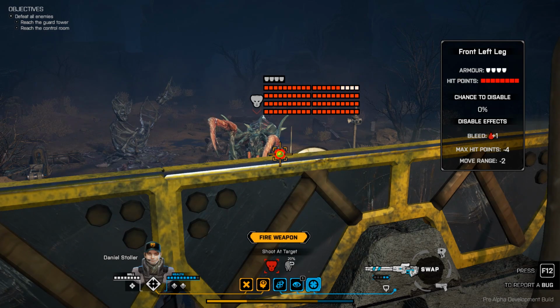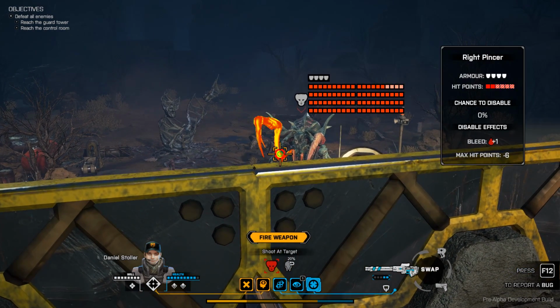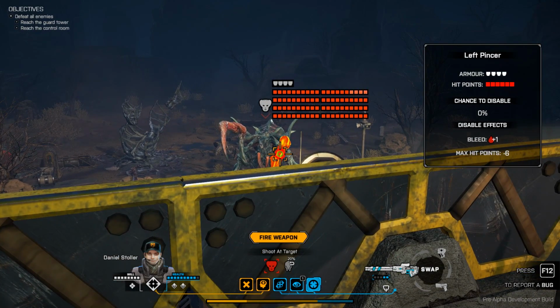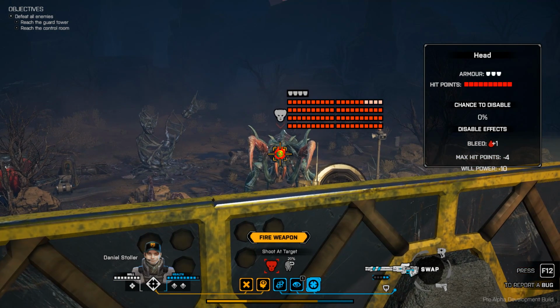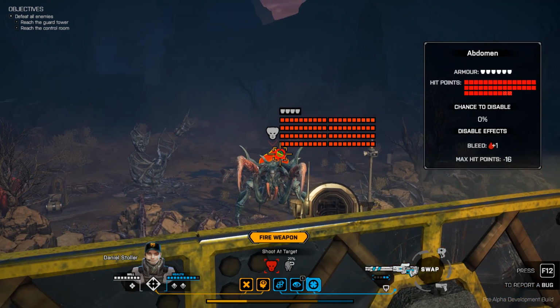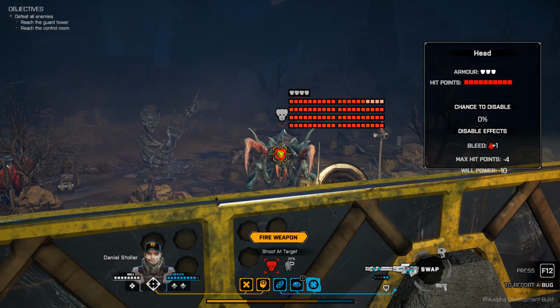So we could slow her down by taking out the legs, but the legs do appear to be fairly well armoured, as do the pincers. That would reduce her max hit points. I'm assuming she has the ability to heal. She's got a thorax there with 4 bits of armour. Her head, however, is relatively not well guarded. But you can obviously only hit the head from the front. So it's a soft target, but potentially it's not going to work that well.